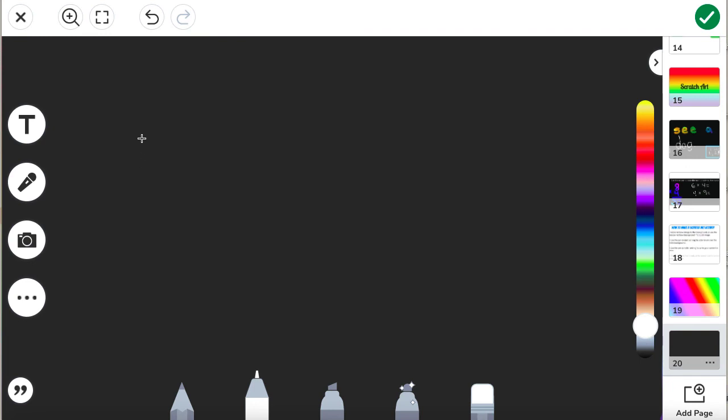For example, if I were to write 2 times 2, I would not want to make my letters so close and so small. Instead, I will want to make my letters nice and large and spaced apart so that it will be easy for students to trace.